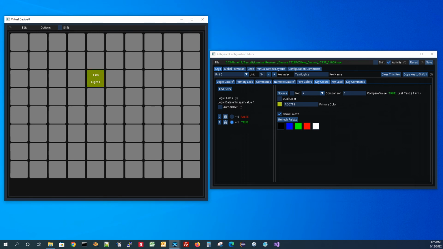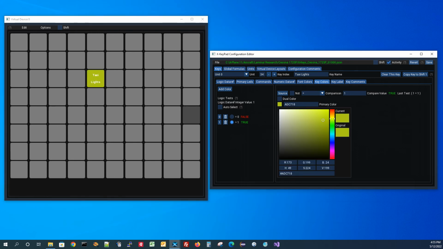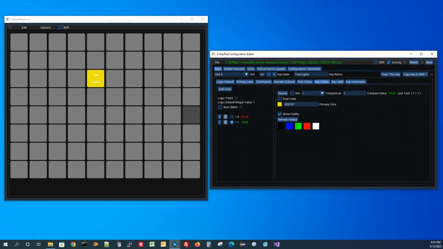There we go. Not a very nice yellow, but let's see if we can't make it a little bit brighter here. So you can see how we did that. Now, I can even change the font colors. As an example, it's a little hard to see these with the white font. I could come over here to the font colors and do the same thing. I could say when it's always true, so basically saying I don't care what state the DataRef is, I always want the font color to be black. So you can kind of see the kind of things I can do here.